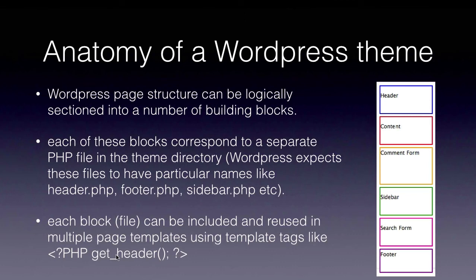Okay, this is all very much akin again to what we did in the last tutorials, where we were just sectioning off bits of modular content, so we didn't have to retype them out in every single page. In this case, we do the same thing. So we don't have to type out the header in every single template, and the footer and the sidebar and whatever. We section them off into different template files and then recombine them into other template files when we need them. In this case, not writing the include code ourselves, but calling these functions like getHeader or getFooter.